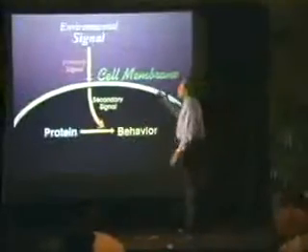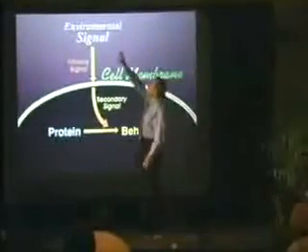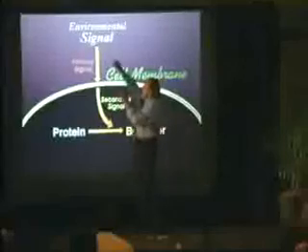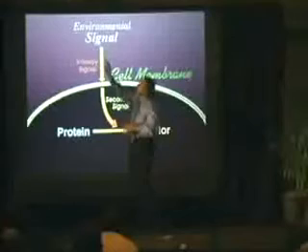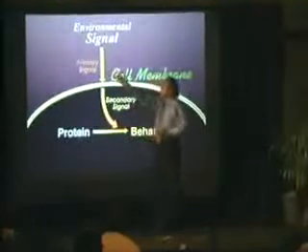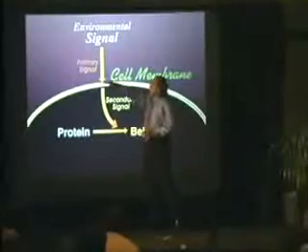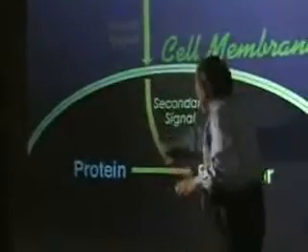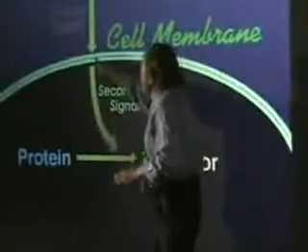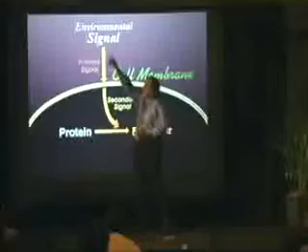How does the cell membrane work? It takes an environmental signal, and it could be anything. It could be sunshine. It could be hot air. It could be sound. It could be anything that's out there, chemicals, smells, taste, anything that's from the environment. The membrane picks that up, and the environmental signal is called the primary signal. And then what happens then is this. The membrane converts the environmental signal into the signal that controls the protein, so that the behavior is mediated by the cell membrane as it responds to the environment.